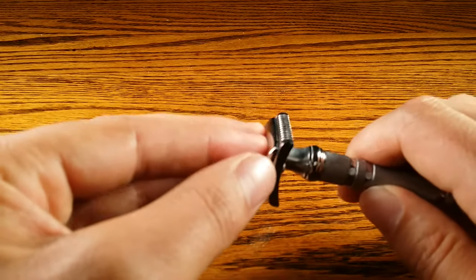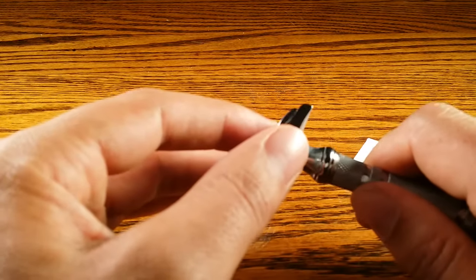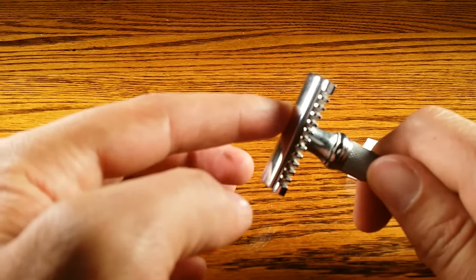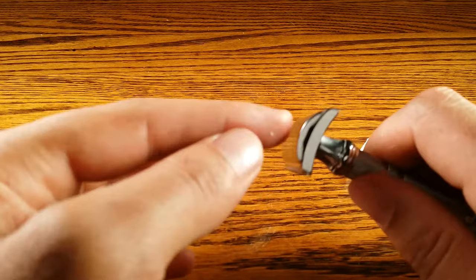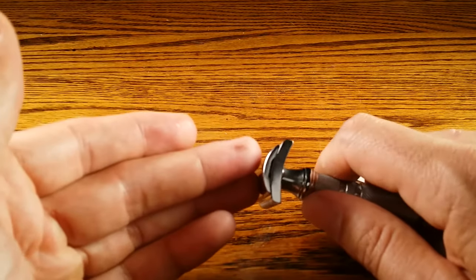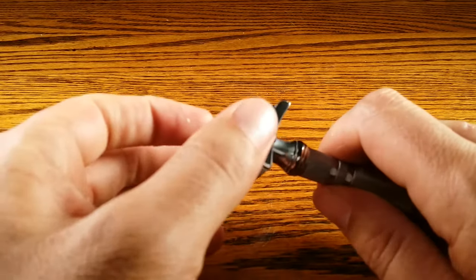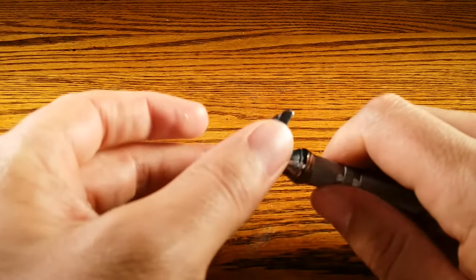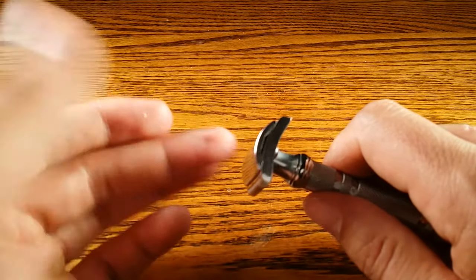So although the open comb does make it more aggressive, the blade is so close that it's still pretty hard to cut yourself with it because it's not so aggressive in that fashion. And I also have an article and video explaining what aggressiveness is if you're having a tough time grasping that. But typically the more aggressive, the easier it is to cut really thick stubble or really thick beards.